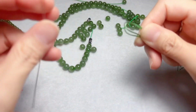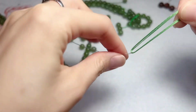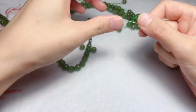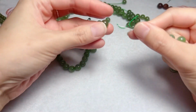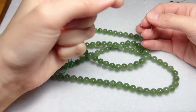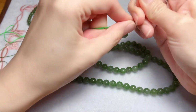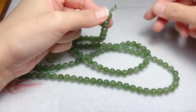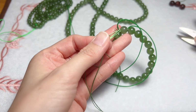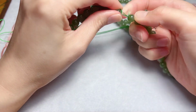Second step, now use the elastic cord to thread the 107 beads. Now 107 beads are threaded. The last one, we thread this. Okay, and then we tie knots. Now we hide the knot in this bead.